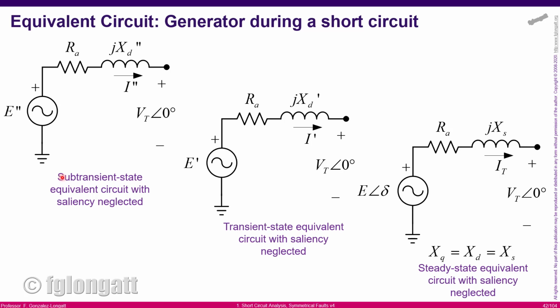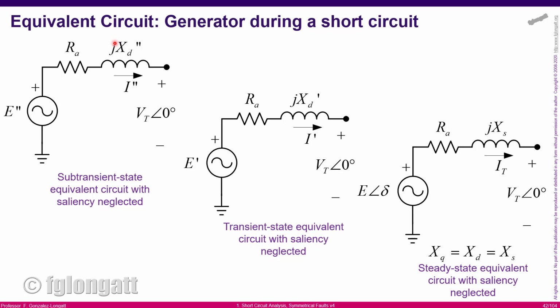And something that is extremely important is that you must realize that those circuits' quantities, you can see this is the terminal voltage, and I am using phasor representation in polar form for the terminal voltage. And in this case, I am assuming it as reference. That is the reason for 0 degree. And I don't know if you realize, but there is a beautiful J nearby the inductive reactance, or the subtransient inductive reactance. And that is because we are using phasors, okay?